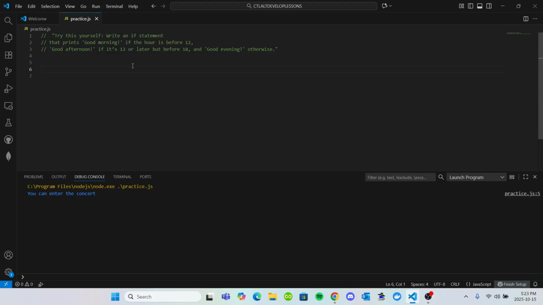Let's write an if statement that prints good morning if the hour is before 12, good afternoon if it's 12 o'clock or later, but before 18, and good evening otherwise. So let's say we are going to be at 13, for example. Let time equal 13.